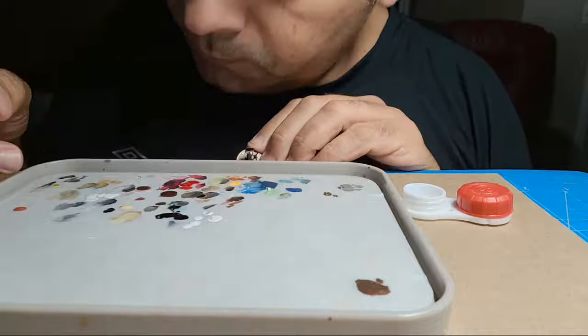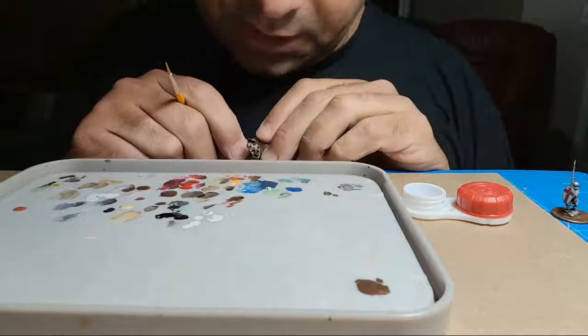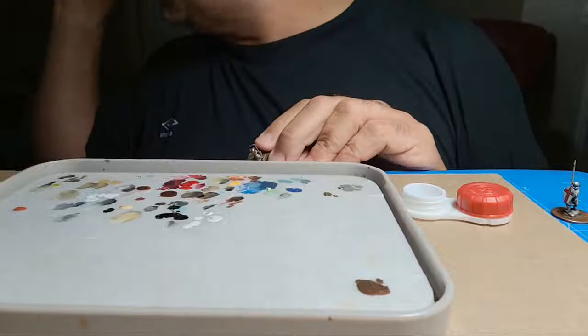I may not like how these shields turn out. I think that the definition between the white and the black and the red is too much. It's looking kind of Scandinavian with that other color in there. I may not like that a lot. So I may have to come back and do the shields. Just do the whole thing white and then come in and do a red one and highlight the red and be done with it.